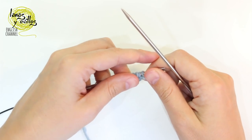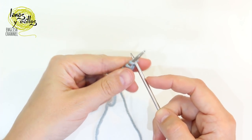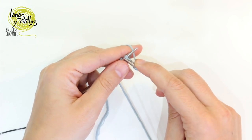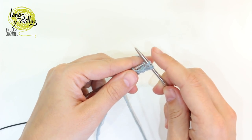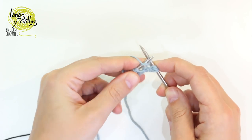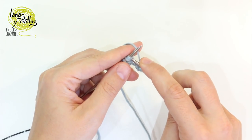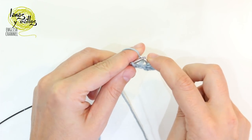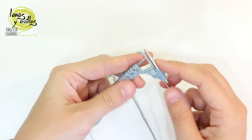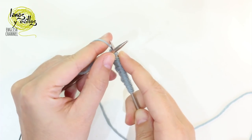Row number 2. We have to take the edge stitch and we have to repeat 6 times, yarn over, knit 1, yarn over, and purl 1. We have 1 repetition, we have to repeat again 5 more times, yarn over, knit 1, yarn over, and purl 1. Once we made the 6 repetitions, we have to knit the last stitch.